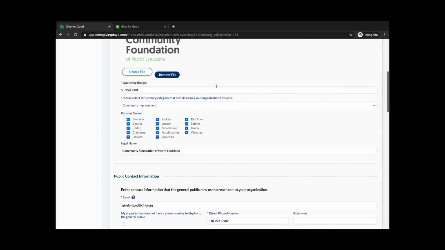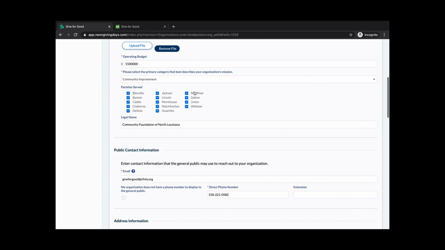Moving down a little bit, let's take a look at operating budget. Your operating budget number will not appear publicly on your profile. However, we do use the budgets to sort everyone into groups for prizes. So you'll be sorted into a small, medium, or large category for prize awarding, which we will announce those groups at a later date. But also donors can search by budget size in a range when they're searching for nonprofit organizations. For example, a donor could choose to look at organizations that have an operating budget of under $100,000, and so this number will sort you into those predetermined ranges.